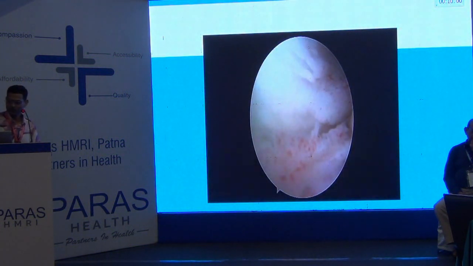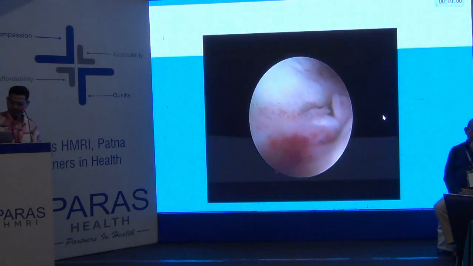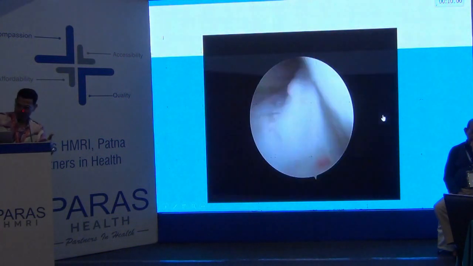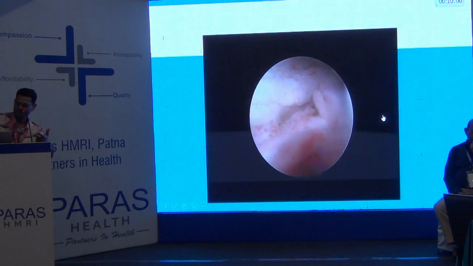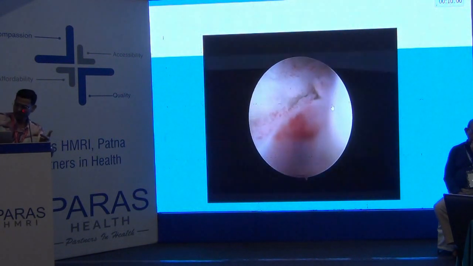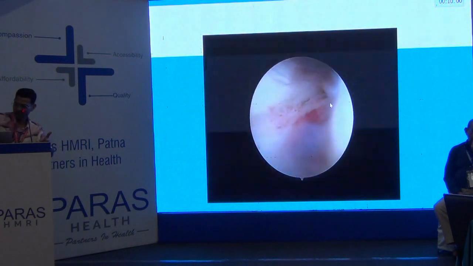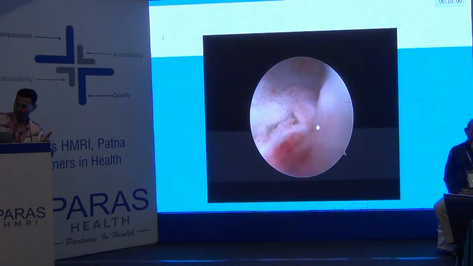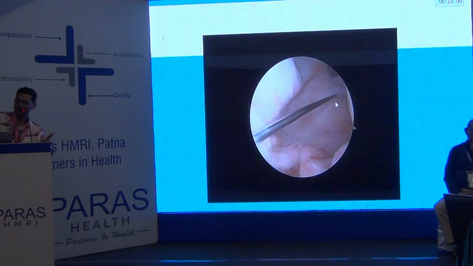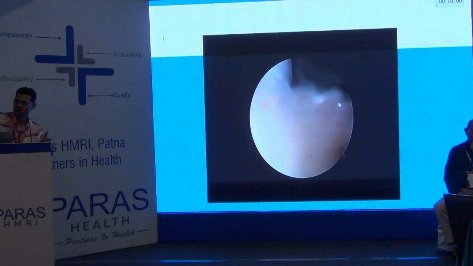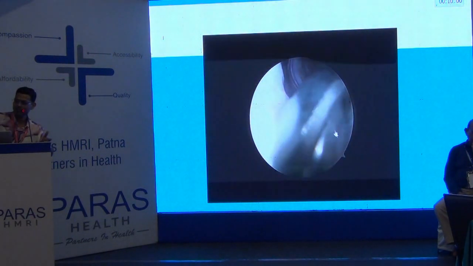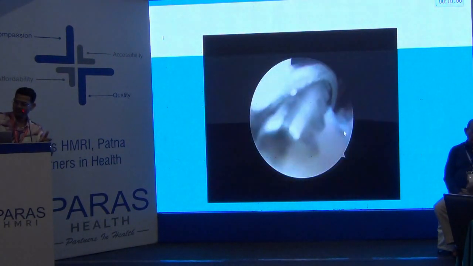And this is one of my cases. It shows the type 4 tear, in which I kept this just to show how to make that posterior medial portal. This is a tear. I will see more clearly later on. This is the meniscocapsular type 4 tear. The needle had been passed on the posterior medial side, and then it has been enlarged, and then the shaver freshened the ends of the tear.